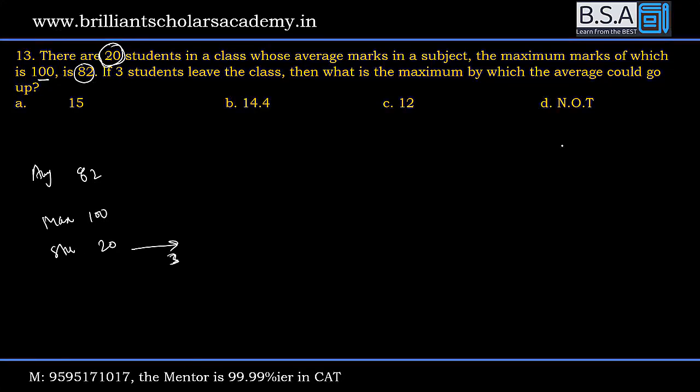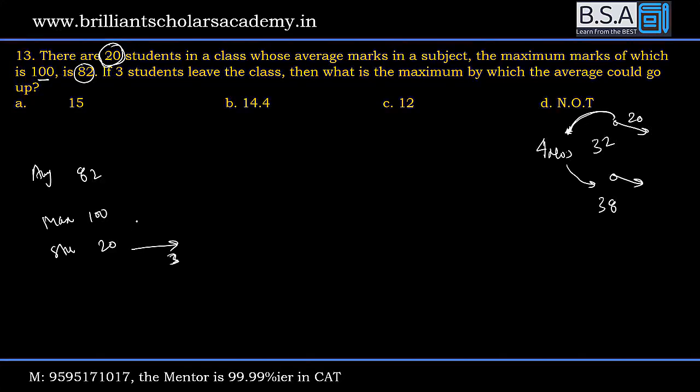Do you guys remember when we took some numbers? We took some random numbers last time. We said there are 4 numbers and their average, let us say, is 32. When a number leaves, see, if a number 38 leaves, it will take away numbers from others. But if the number leaving is, let us say, 20, it will give away its own share to others.